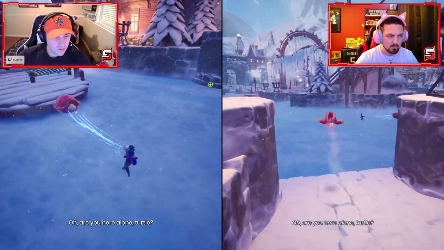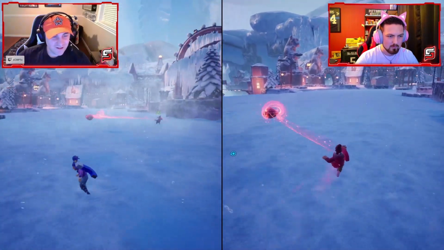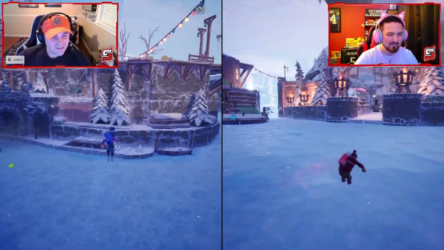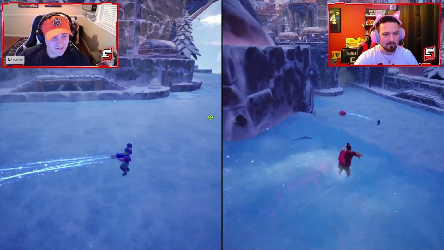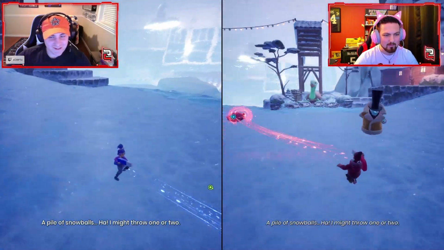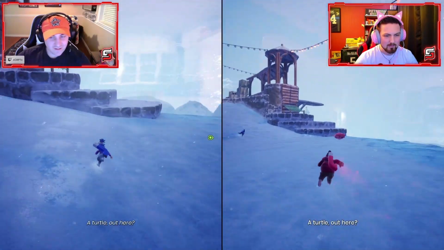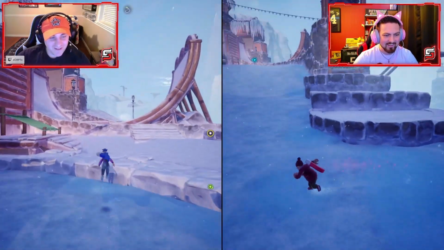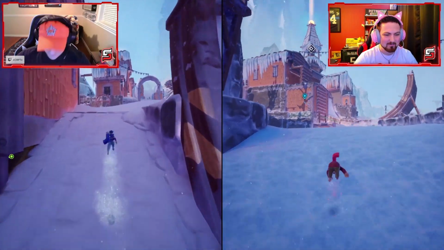Oh, are you here alone, Turtle? I got a turtle, look. What the fuck? Can I throw it at you? What the fuck are you doing, you asshole? Bye bye turtle. Save the turtles and whatnot. A pile of snowballs. Watch, I'm gonna throw it off this thing. I might throw one or two. A turtle? Out here? I did throw it off. Yeah, that's pretty fucked up, bro.